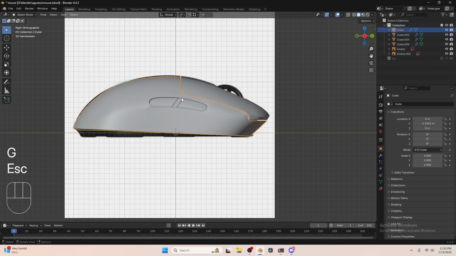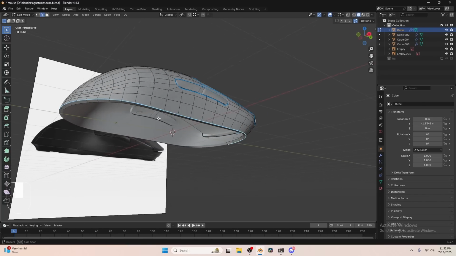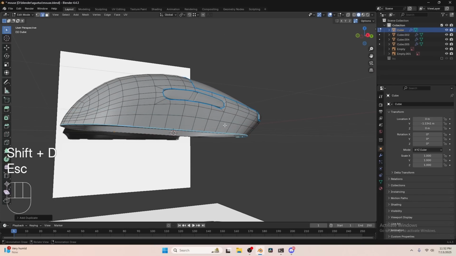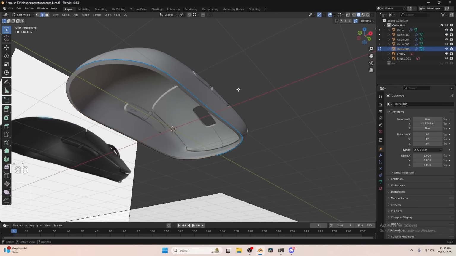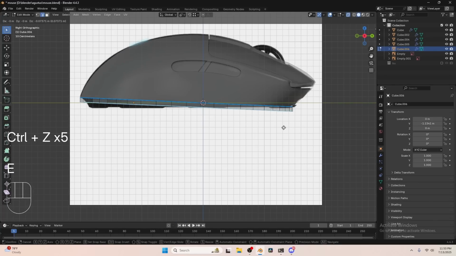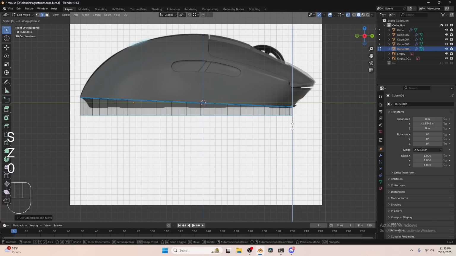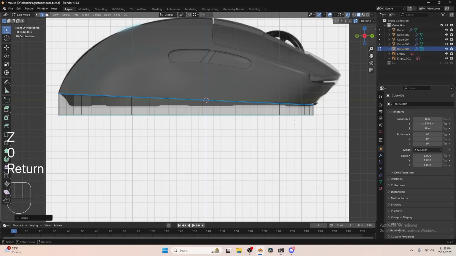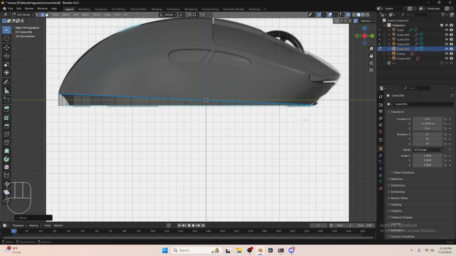Select this object, tab to the edit mode, Alt Z, select all of these edges, Shift D, duplicate it, P, selection. Tab to the object mode, select this new object, tab to the edit mode, press A to select everything, press E to extrude, Z axis, press S Z 0, then press G Z, let's move it up over here.